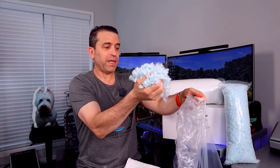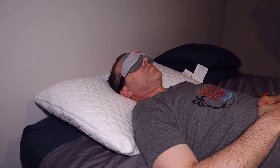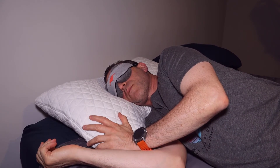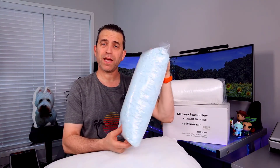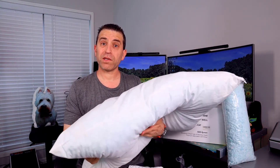I can easily put it back, so I definitely love that — you can adjust it to your liking, and that just made it work so well for my head. Laying on the pillow, I found it worked really well on my back as well as for me being a side sleeper. I used to be a stomach sleeper, but it works well on my side and my back. It will also work for those who sleep on their stomach because you can adjust the pillow to how thick you want it. I like it to be a lower profile pillow. It kind of has that feel like a down pillow because it's soft, but it also feels like it's giving me support for my neck, and I absolutely love it.